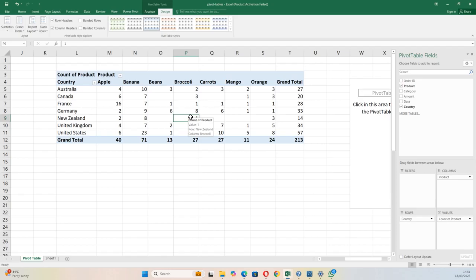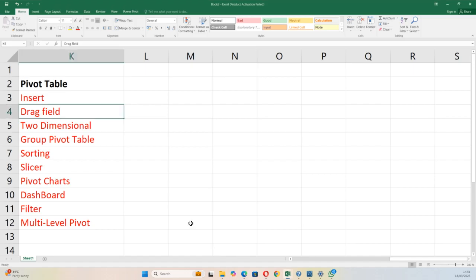Miss Ruth, are you okay with it? Yes, I'm fine. So this is two-dimensional. I'm trying to explain it based on what I jotted down before I started the class. So now you understand drag, you understand two-dimensional. I've done sorting and slicing, I've done filter. You can see the way I'm doing it. I want you to understand everything I put down here.